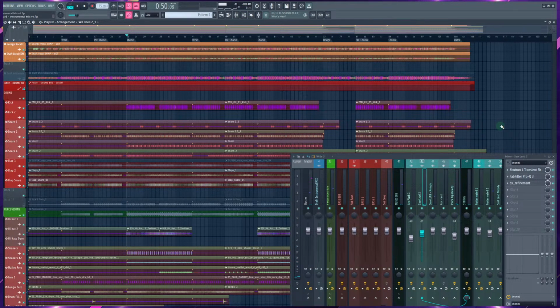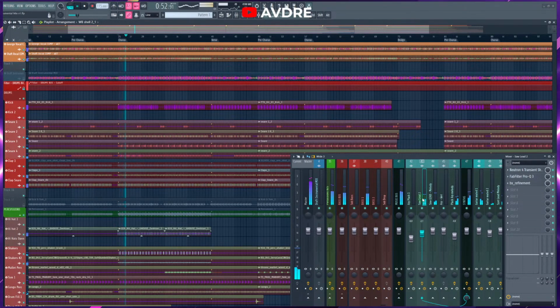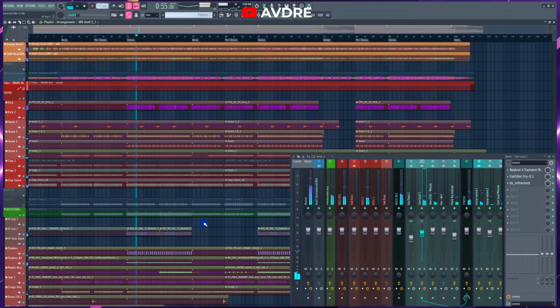Since there's so much happening in the song, like percussion and melody, they're all pretty fast. I don't want stuff to tail off too long because they start overlapping each other and it gets a little bit messy.